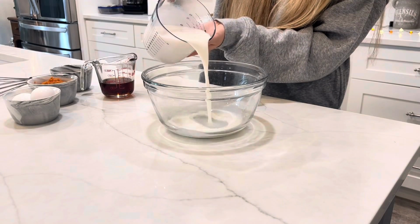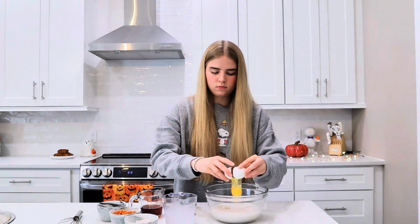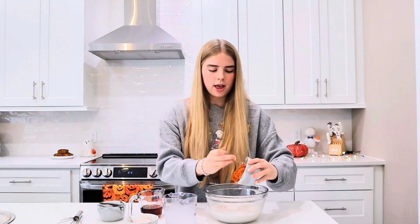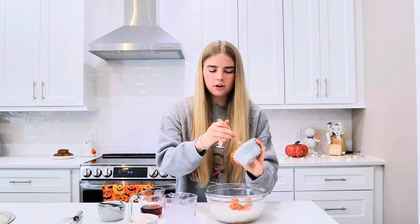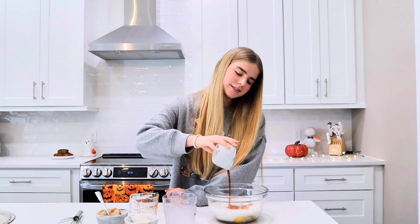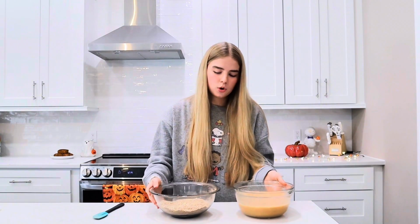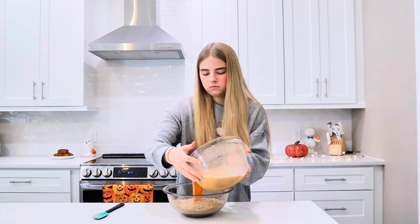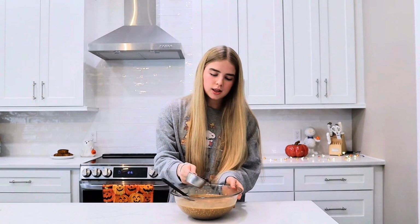So in a separate bowl, we're just gonna add our milk. And then 2 eggs in there. Obviously our pumpkin puree, because it's pumpkin. The amount of cans of this stuff that I go through during fall is crazy. Then we've got our 100% pure maple syrup, give it a little bit of sweetness, and vanilla extract. There we go, now we're just gonna whisk this up. Alrighty, now that this is well combined, we're just gonna pour it into our oat mixture. Mix this up. And then of course we gotta add in our chocolate chips.